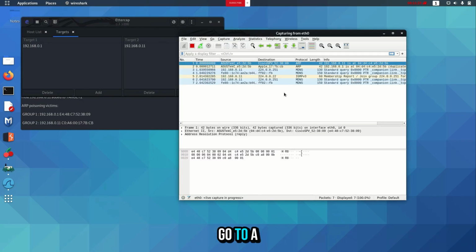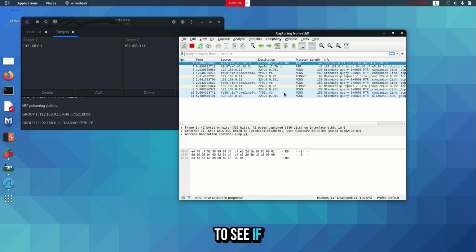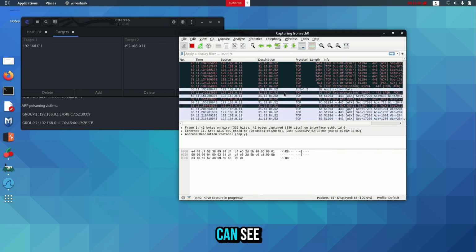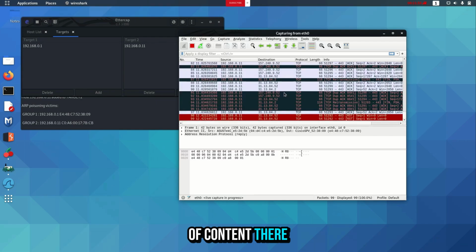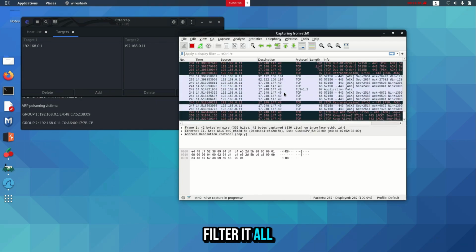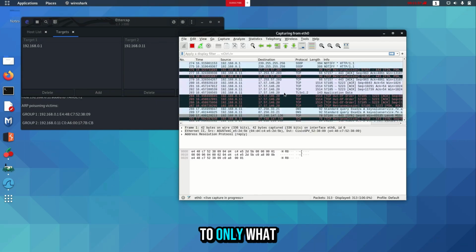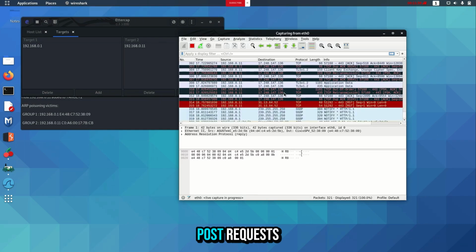Now I'm going to go to a site and log in to see if we get the username and password. But before that, I'm just going to limit it because as you can see, there's a lot of content there. We need to filter it all out and limit it to only what we need. And we need post requests.